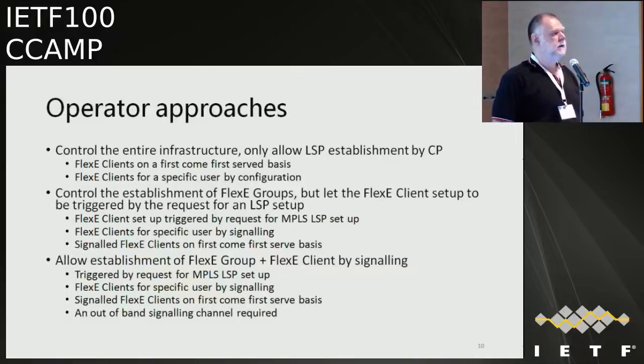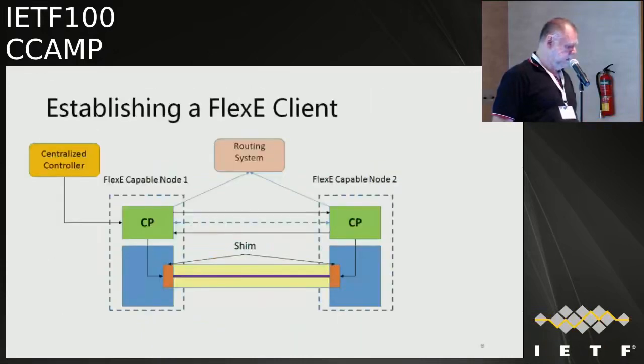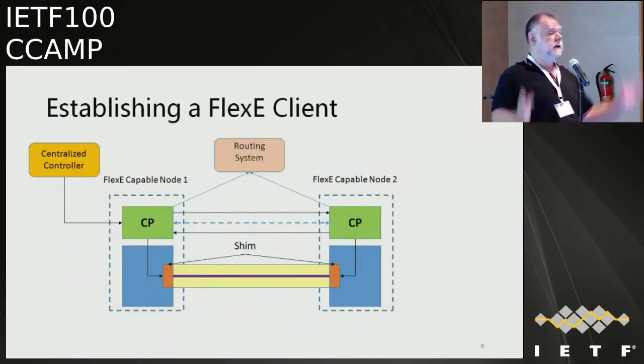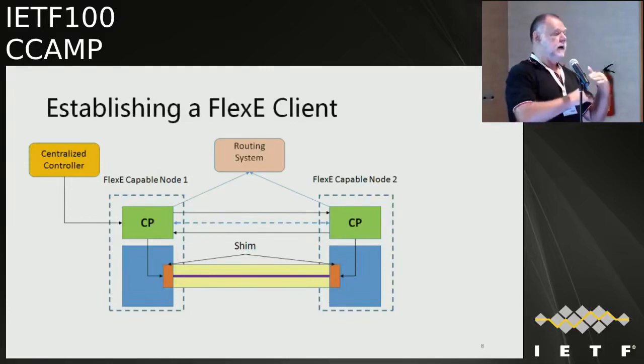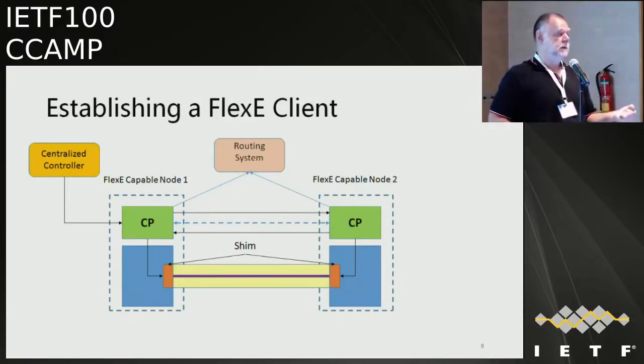So I guess the question is, what is the relationship between the LSP that you're talking about setting up here with GMPLS and the Flexi that's set up underneath, and how do they relate to one another? Because a common misconception is that you're using GMPLS to set up the Flexi groups, but that's not what you're doing. Anything that is established in the Flexi layer, group or client, is announced into the routing system. The routing system knows the capability of the links in the network. And here we say that we need TE parameters to describe the TE links. So when setting up an LSP, you can pick the right type of link. Okay, an answer to your question? Yes.